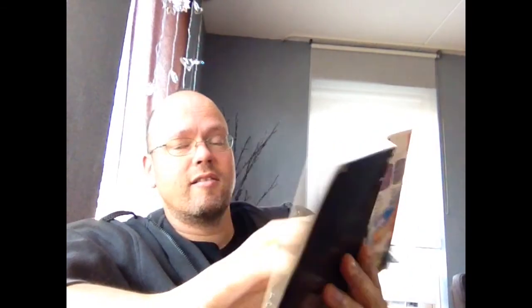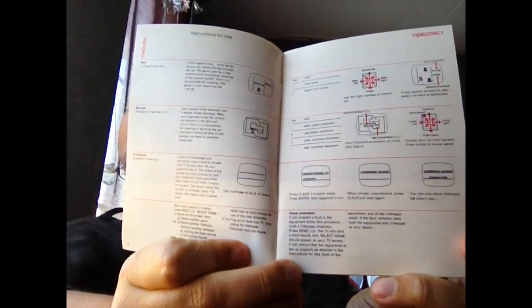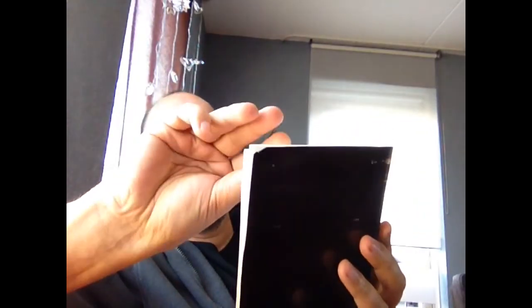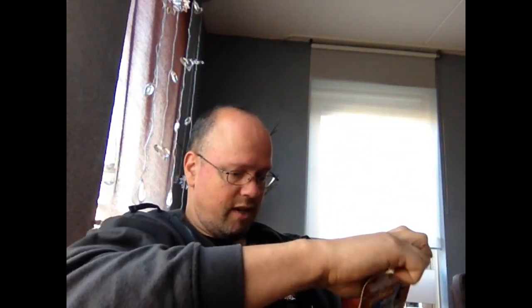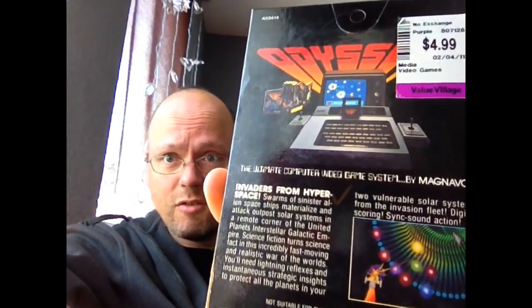It's not necessarily my favorite game, but we played it a lot, basically because it was multiplayer. Only the race game was single player. You have to take turns. The manual looked like that, with screenshots and in different languages. And let me show you. Oh yeah, and it slits into the top lid very easily, and it is contained like that. These are the manuals from the American versions. Oh, and here you have a look at the system. This is what the Odyssey 2 looked like, also the video pack.